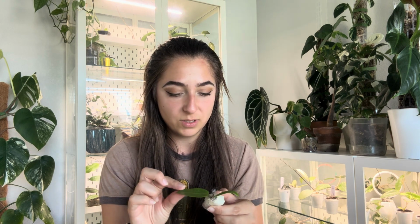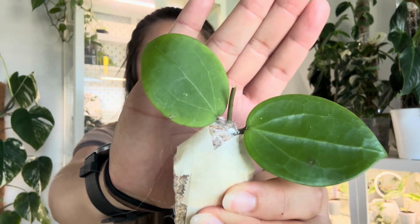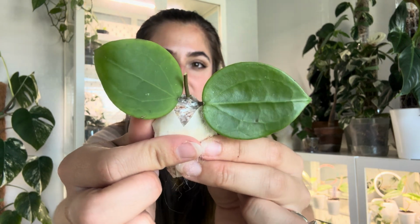I'm really liking this plant. It doesn't seem to be going through any shipping stress at all. There's a couple tiny little flecks of splash, but I really don't think the camera's gonna pick up on it too much. You can see it a little bit right there. Pretty simple leaf. I like the veining. It looks like something that would sun stress pretty easily if I wanted to do that. So I'm excited to see if I can get this to grow and establish pretty soon. So that is really cute.